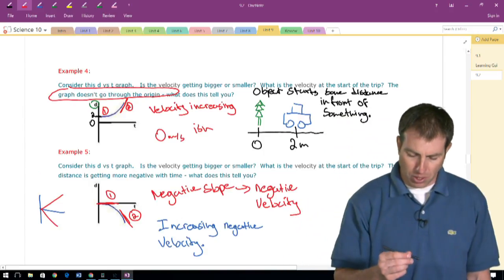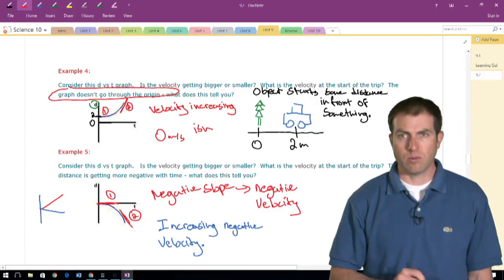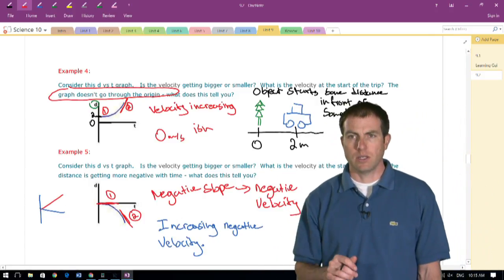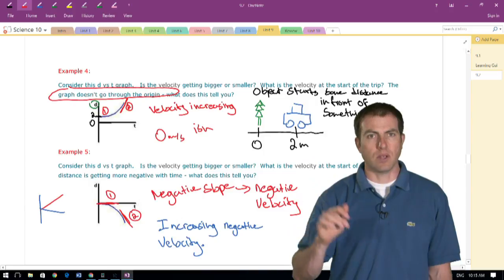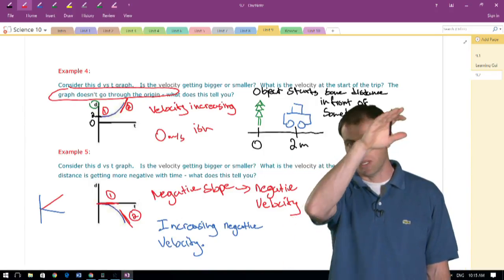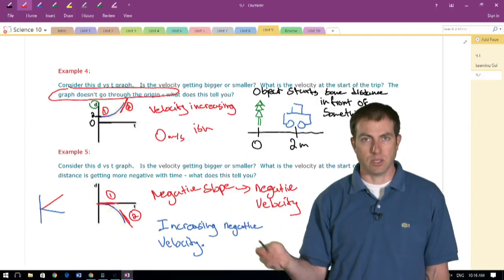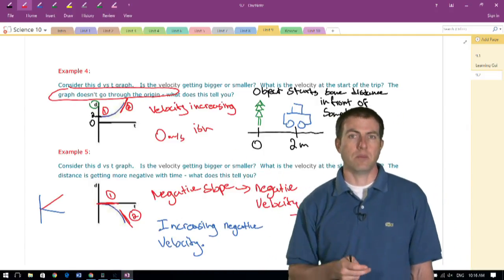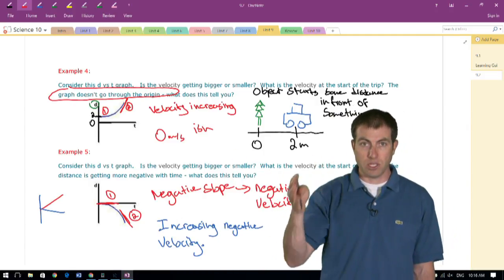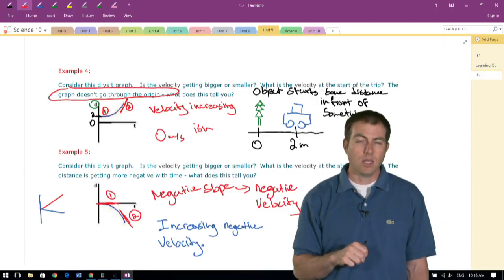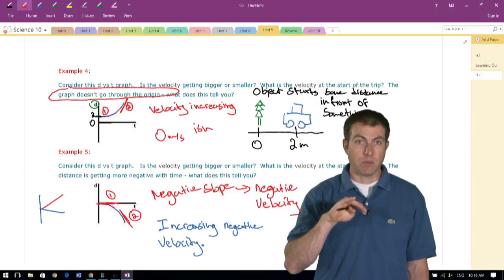Let's just talk about the positive situation for now. If I had just that positive line increasing, going up, that just means it's moving away from something in a positive direction. Eric, you're on the money here. If I have this curvy line going down, the rainbow, it's just moving away from something in the negative direction.